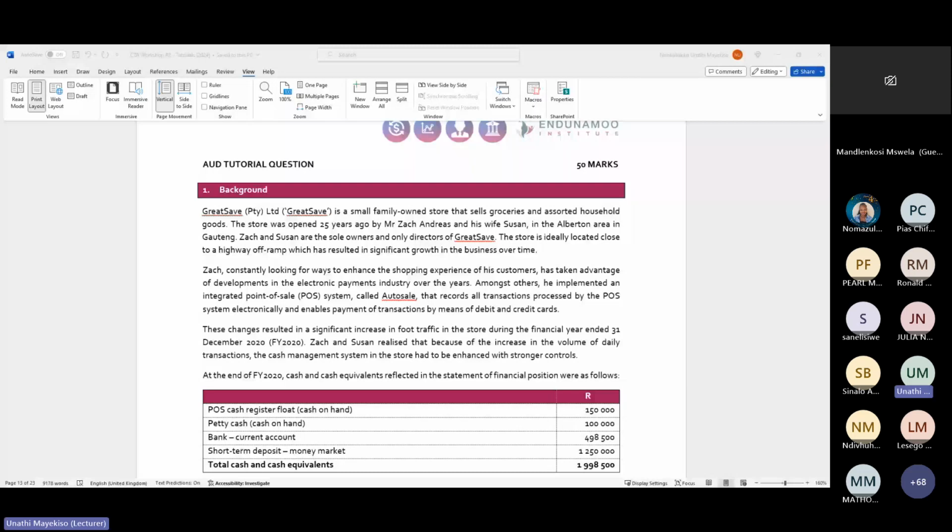Anything else? Anyone else? Hi, Unati. Hi, I'm Fumuzi. I struggled with identifying the business cycle, because I was wondering, does this fall under the first question? Is it finance, or is it payment and purchases? Identifying the cycle, yeah. Oh, okay. I see what you mean. Anybody else?